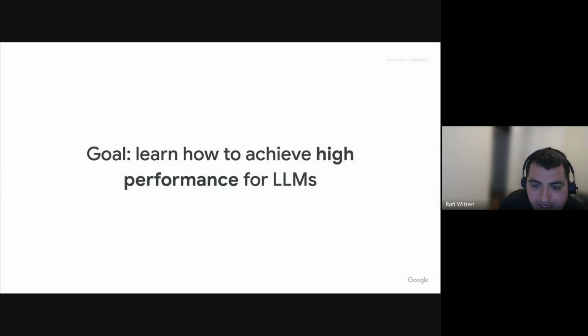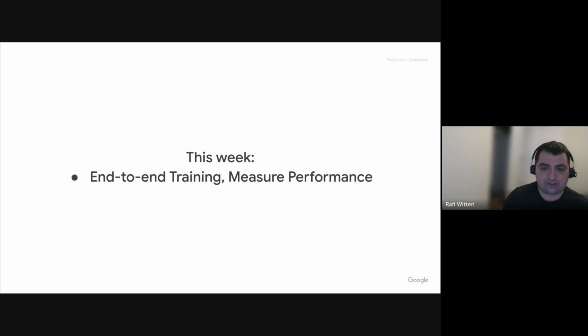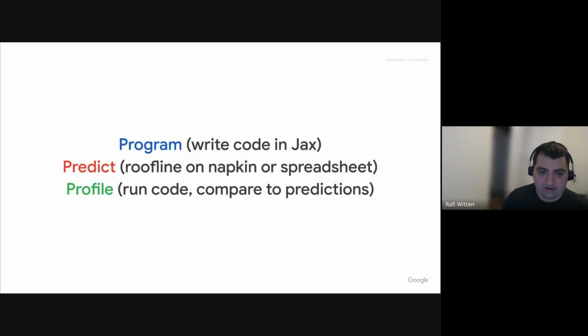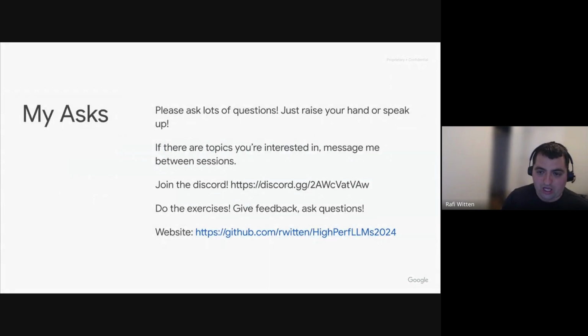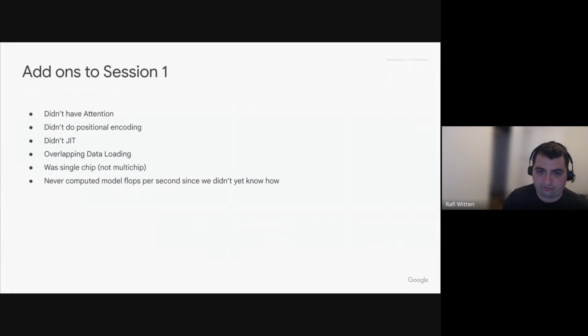So again, trying to think of how to achieve high performance for LLMs. And really, this week we're ready to start tying pieces together. So it's going to be end-to-end training, really measuring performance, getting all the things working in a multi-chip setting. So as always, program, predict, profile. Come raise your hand with questions.